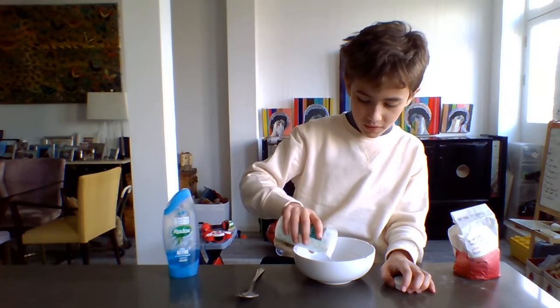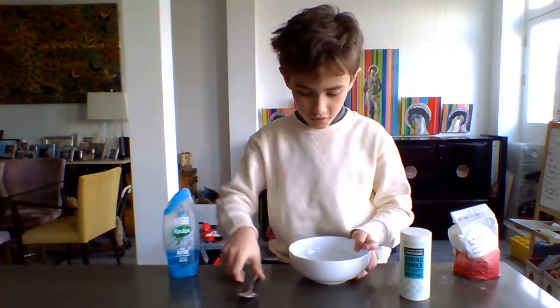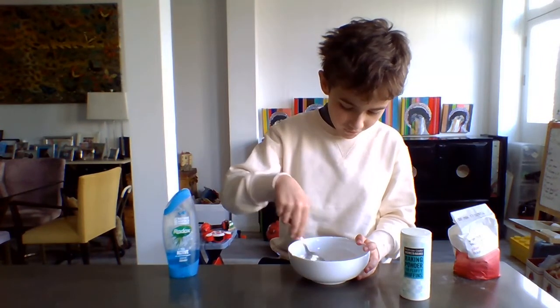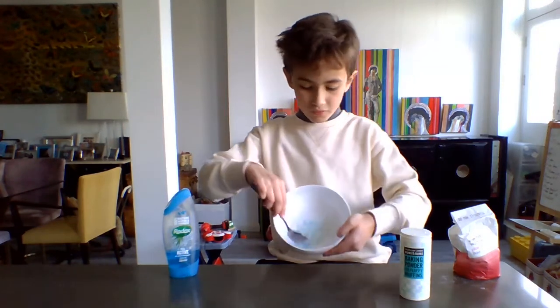I'm adding the baking powder. So if you can see, this is what it looks like. You can start mixing it. Now it's starting to get quite foamy. See, look, it's pretty foamy.